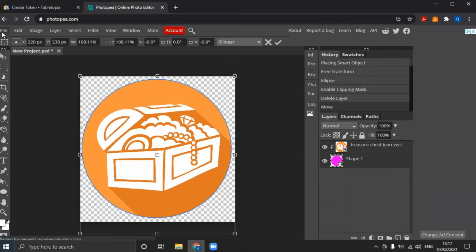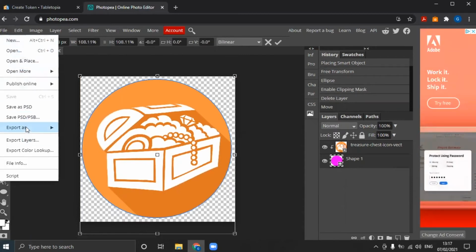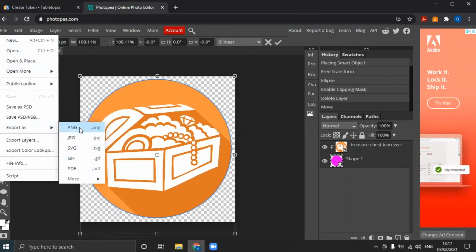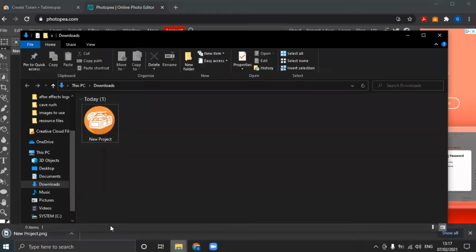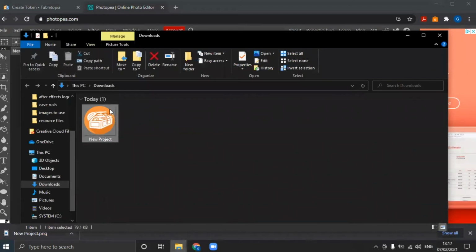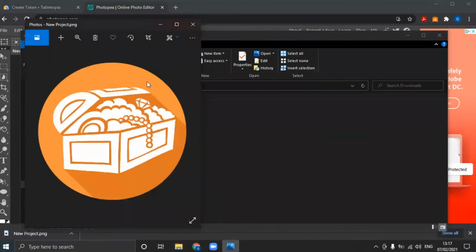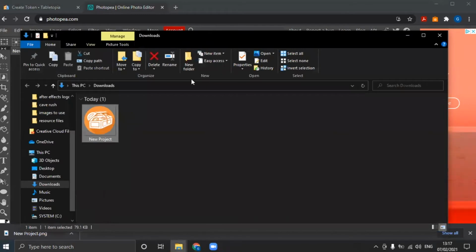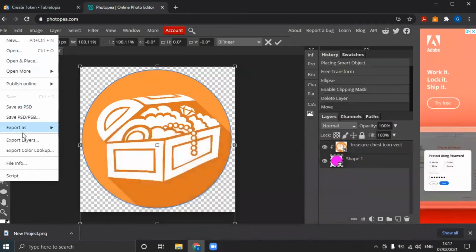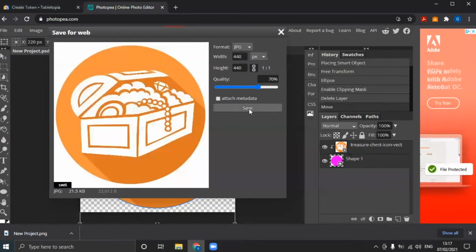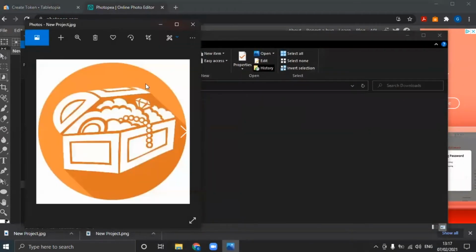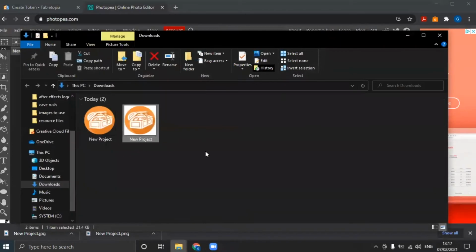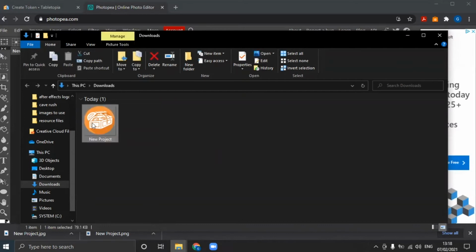I don't need to save this as a PSD because it's just a transparent image, but then I'm going to File, export it as PNG. And it's going to save that. And you can see if I double click on it, it doesn't show any white side there. If I were to save this as a JPEG, you would see white, and you'll see there. So I've selected JPEG. See, you've got the white bit there. Right. So I don't want to get rid of that. I want to get this.